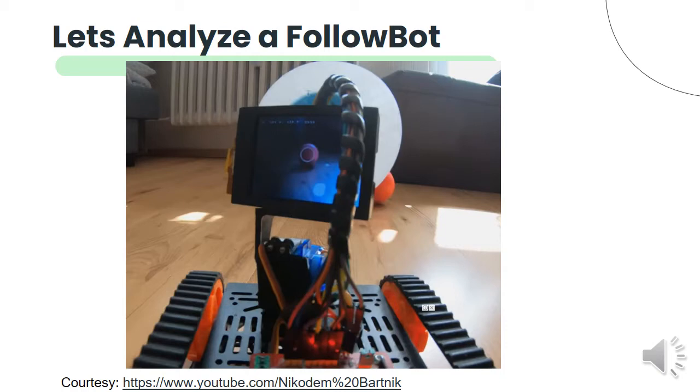Now let's see, it consists of so many aspects of electronics. There is a mechanical part, which we call mechatronics, in the robot which has been created, and there is a head which moves, and on that head there is a camera. That camera captures the video, which is nothing but different frames, and then it tries to identify that particular object and track it.